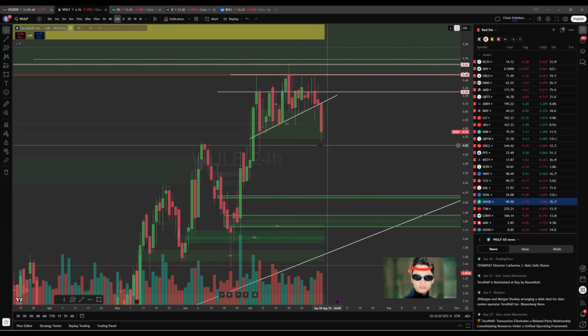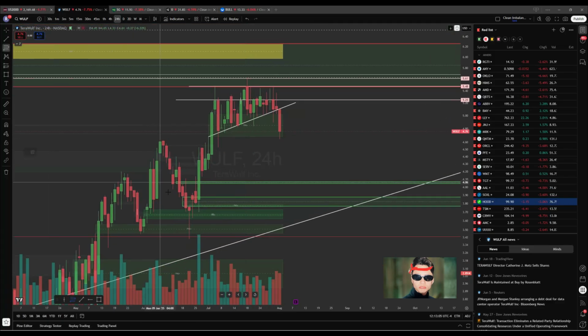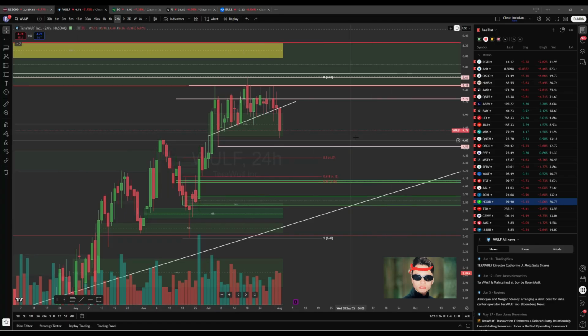We have this ascending triangle too, and price is also inside this imbalance. So I don't want to lose this one, and I don't want to create a new bearish daily imbalance, because that would mean that Wolf would come lower, to maybe 438 if it creates it and keeps going down. But I would also just see how price reacts in this area. So Wolf, let's see how price reacts at 450, 453. I would also want price to maybe just wick back up to 5 before it goes lower. That way it doesn't create that imbalance.